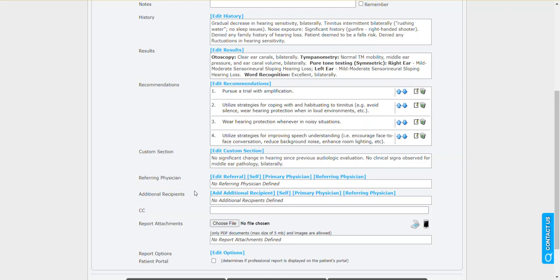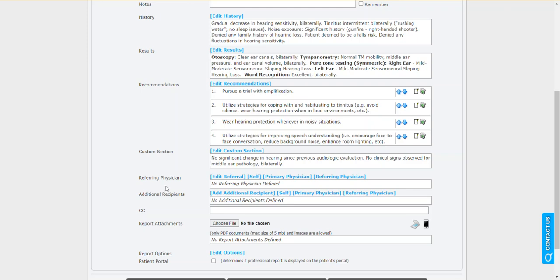Okay. Now, there's a variety of scenarios in which you would use these. And I should highlight, for example, it does say referring physician, but this can be referring facility as well, or another provider that's perhaps not a physician. So it doesn't necessarily have to be, of course, a physician. And the same thing goes with additional recipients. You can name anyone you wish.